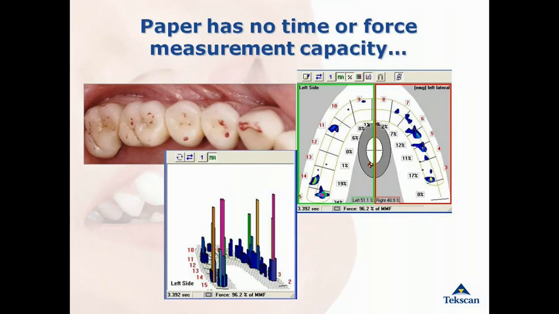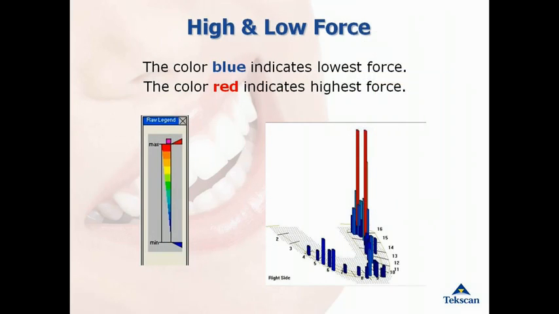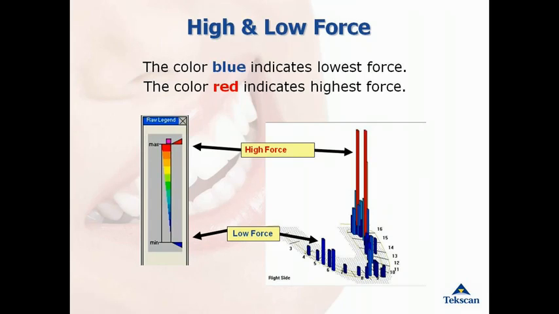Both the 2D and 3D software images show that the small scratchy mark is the highest force, and the larger marks have a lower force. The T-Scan system measures relative force. The software provides a force legend that shows the different force levels graphically displayed by color coding: from lowest forces in blue, through middle forces in green and yellow, up to the highest forces in red and orange. The force legend illustrates the color coding which describes 256 levels of force that can be recorded in a given movie.